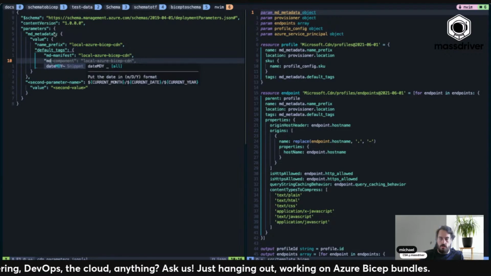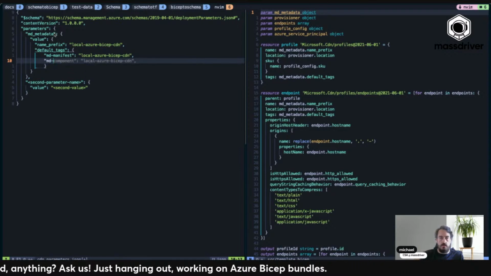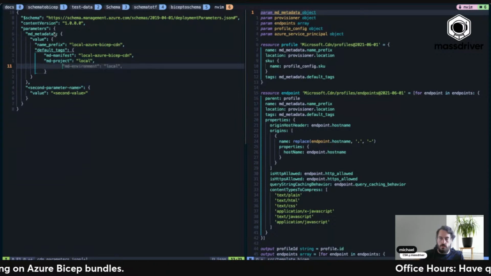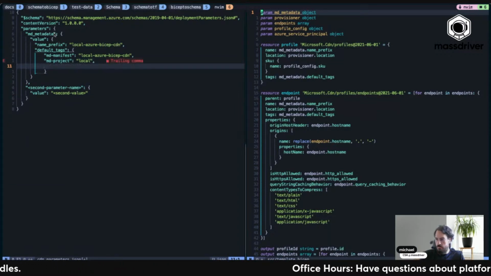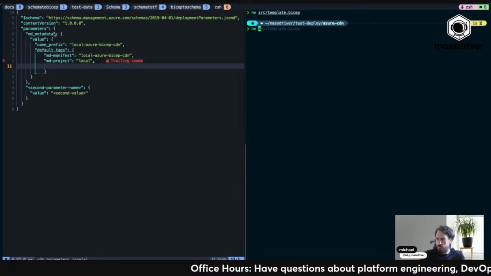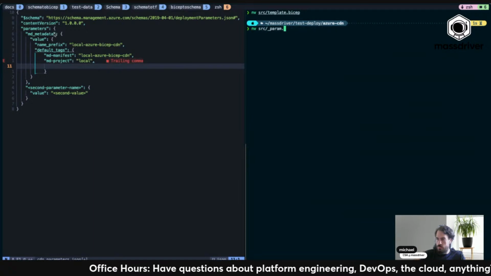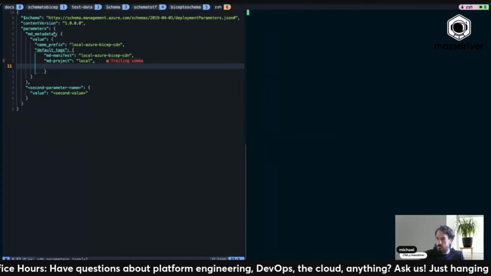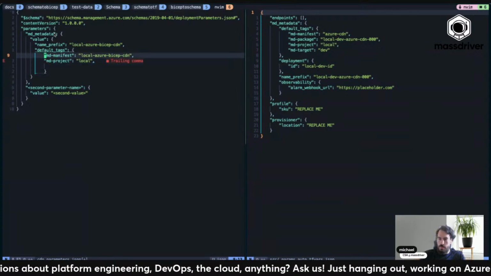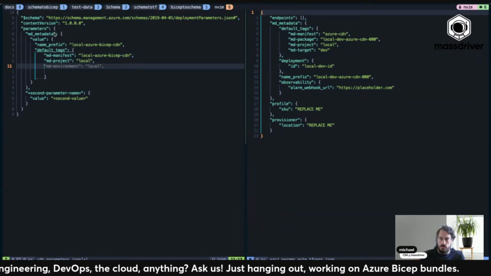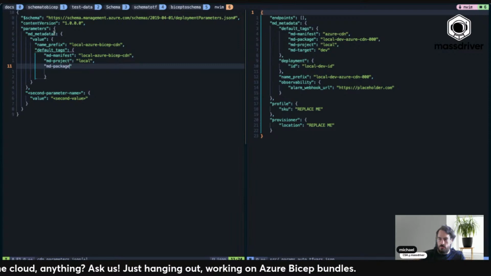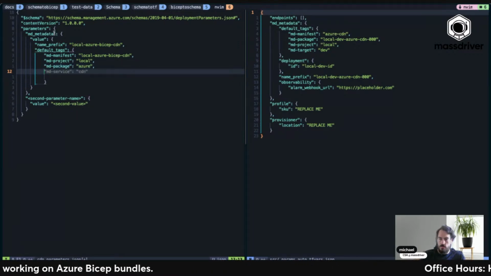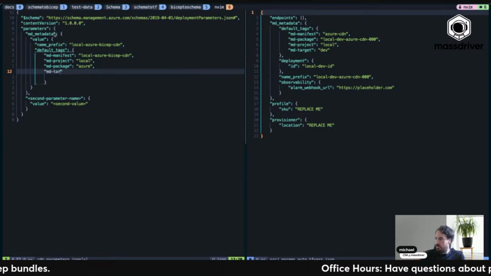And then MD project. Cool. MD package. MD targets.